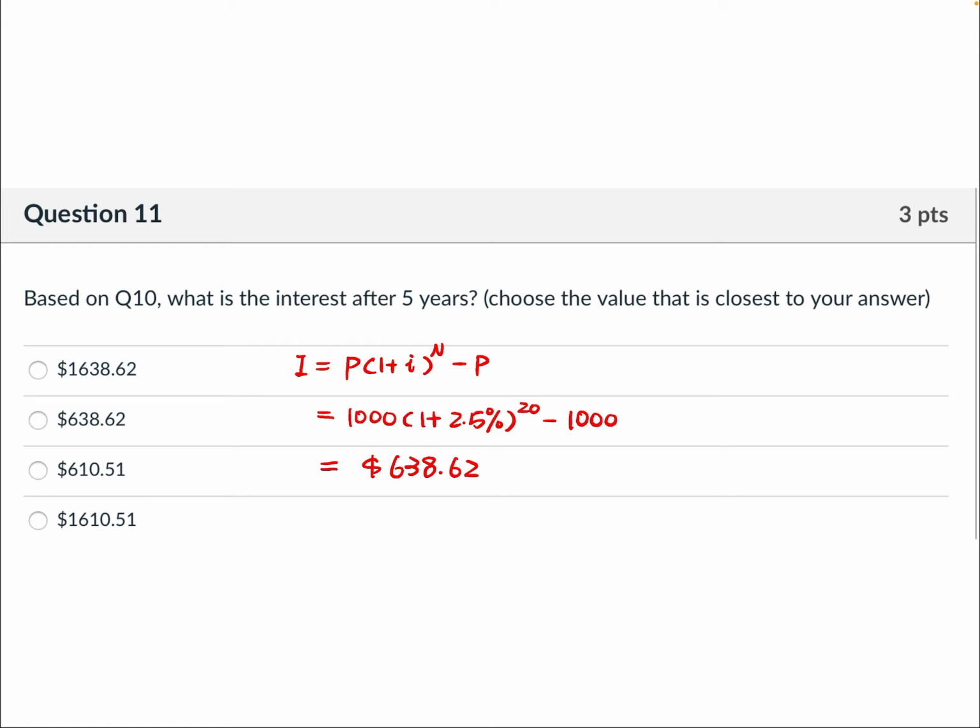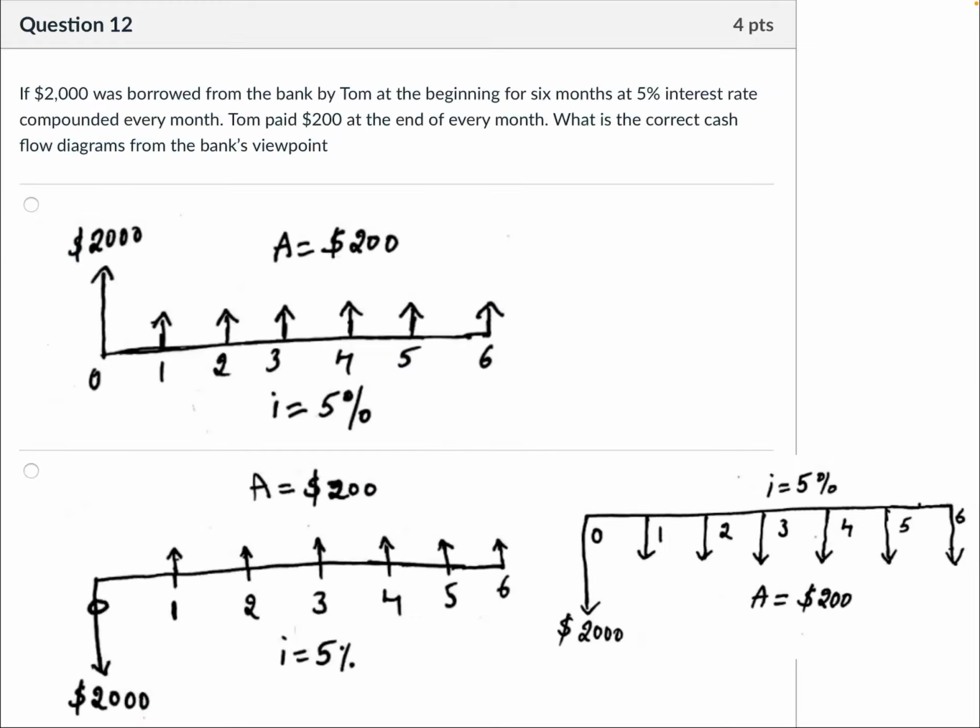Okay, I think I made a mistake in saying you can use a factor method to calculate the interest. Actually, the interest is going to be calculated using this formula. You cannot use a factor method because the factor method is to find the future or present worth. And the future worth is actually your total payback, but well, that's complicated. So let's just stick with this formula to calculate interest for a compound interest problem.